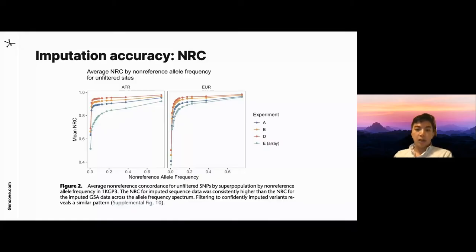Basically, what we see here is that experiments A, B, and D, which are all the sequencing-based experiments, the 0.5x on Illumina machines, 1x on Illumina machines, and 1x on BGI machines, respectively, for the blue, orange, and red lines, all outperform the imputation from the Illumina GSA by quite a bit, especially in the African case, and pretty robustly across the entire allele frequency spectrum. And indeed, one sees that even at the fairly low allele frequencies of 1 to 5%, the mean non-reference concordance often exceeds 85 to 90%, especially once you get up to the coverage of 1x or above.